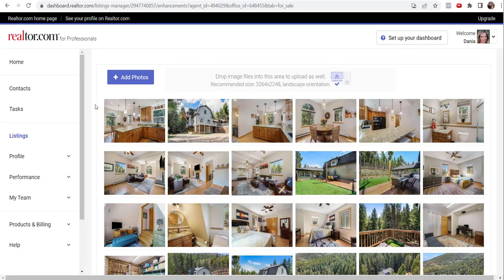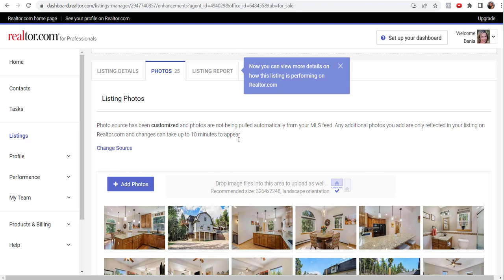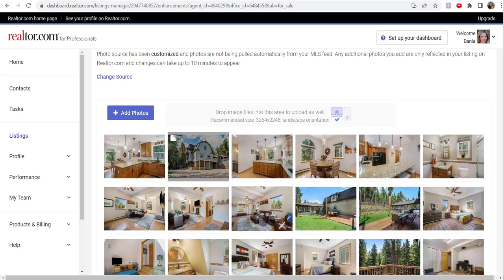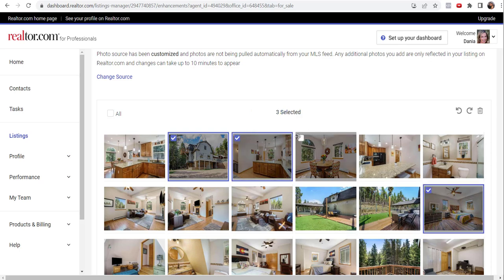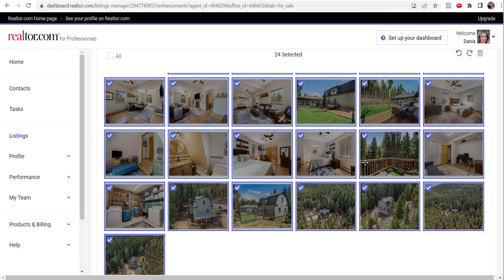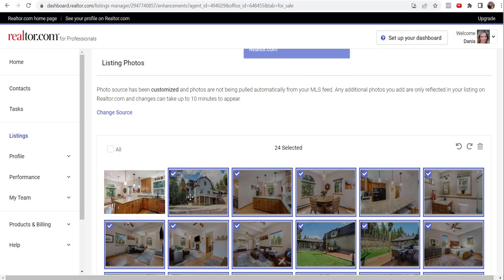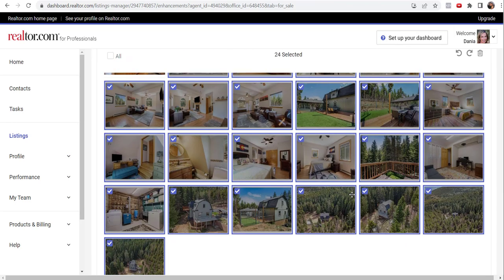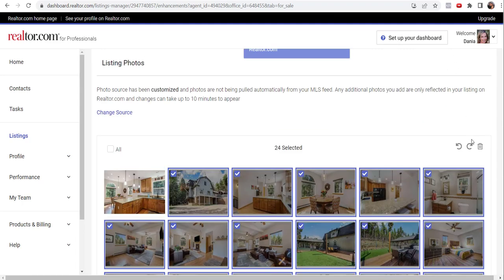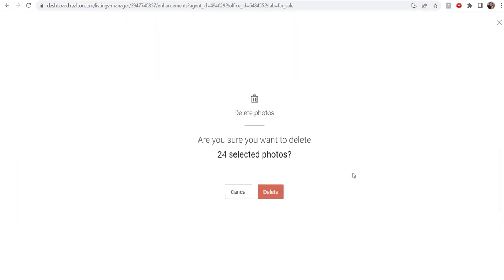And now I found something strange. I wasn't able to delete them all. I thought there was a select all, but I guess not. Maybe I can do it like this. Nope. So I'm going to go through and just select them all. And again, for time savings, I'm going to pause. All right, so I found something strange the last time I did this: I couldn't delete all the photos, so I leave one. I selected all but that one photo. It might work fine for you, I just found that I couldn't do it. So I'm going to go ahead and delete these.